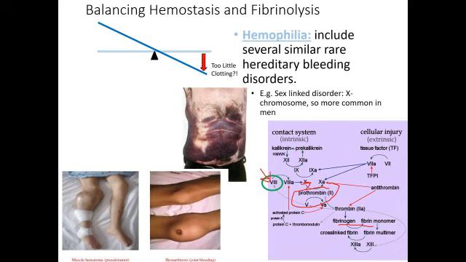The second implication is that this is on the X chromosome, which means that if you are a male and you inherit this particular mutation, ultimately that's the only one you get, and so you are stuck with this mutated, inefficient, or completely defective clotting factor 8. If you are a female, you of course get 2 alleles for this particular clotting factor, and so if one of those alleles is good, then you can still clot your blood, right? You'll just be a carrier for that particular condition.